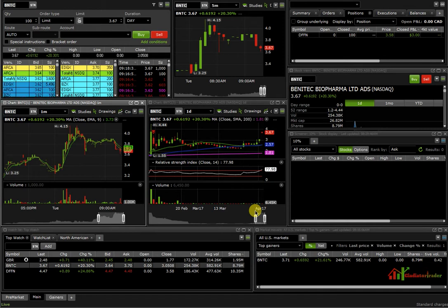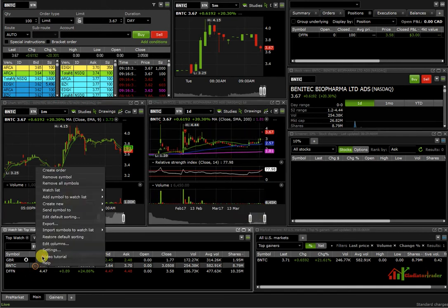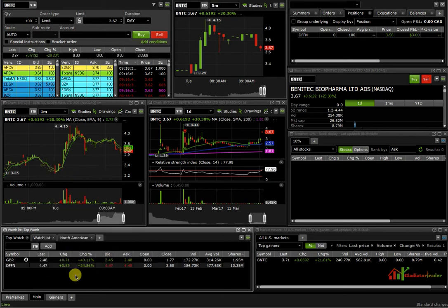So it has a float of 7.05 million. I mean, it's just preclinical data that has positive. Don't know if it has that much room, so I'm going to take this one off as well, just because I really want to be able to focus on only 1 or 2 stocks once the market opens, and then I can see if I want to add something as we go along. I don't want to just try to have like 4 or 5 stocks that I'm watching once the market opens, and then I can't keep up with any of them. You know what I mean?